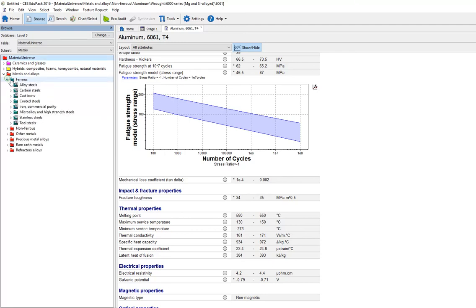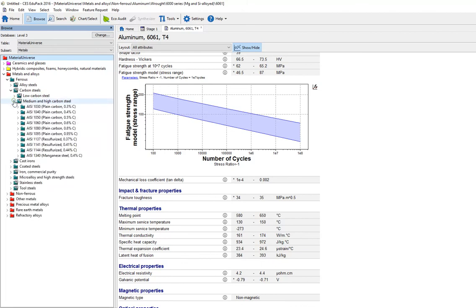Imagine it's a ferrous, talking about steel. It's a carbon steel, and we're searching for a very hard steel, so it can be a medium or a high carbon steel. And those are the results that are presented. Imagine we select the 1080.